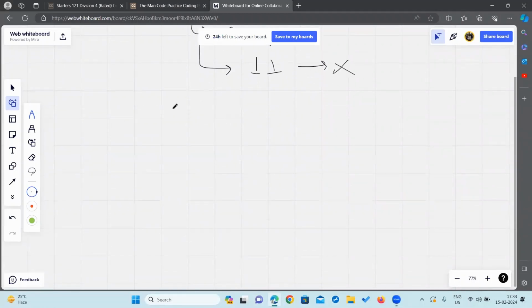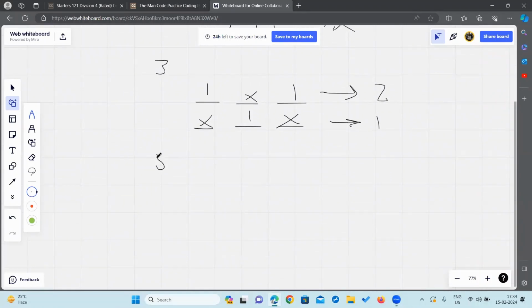Let's look into some test cases. Let's take 3. When we take 3, for the maximum case we can add one person here, no person can be added over here, and the next person can be added here. So 2 will be the maximum number of people. For the minimum case, we can add 1 in the middle, so that neither person can use this, neither this one. So 1 will be the minimum case.